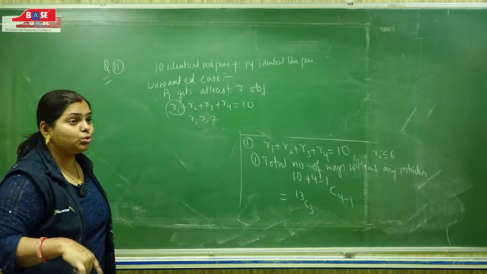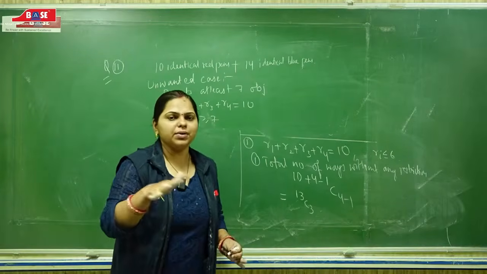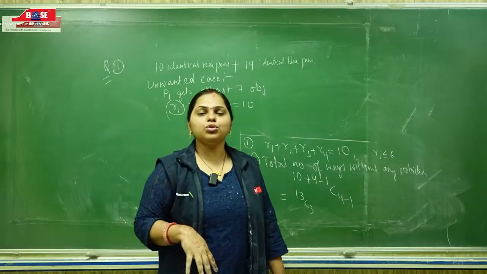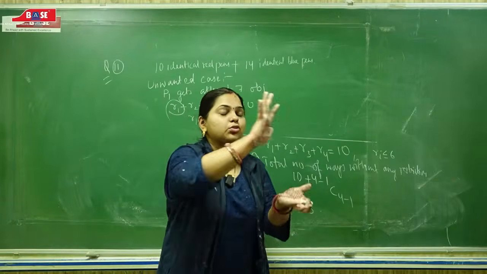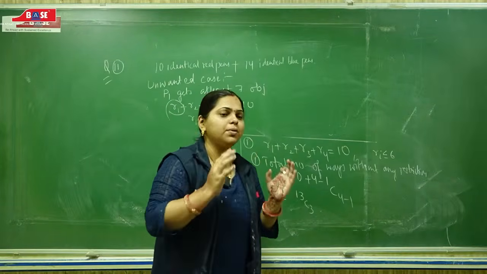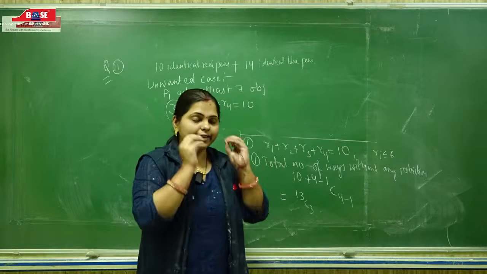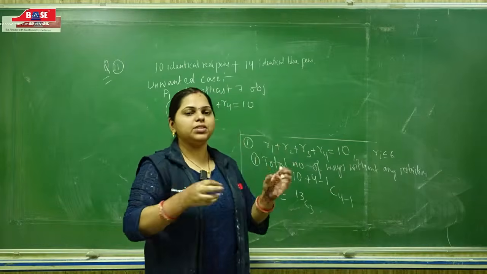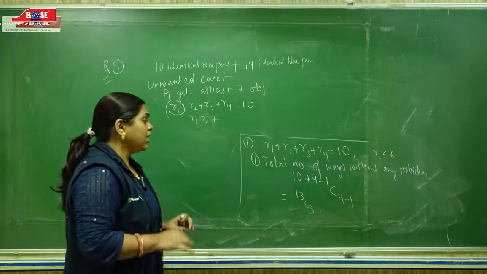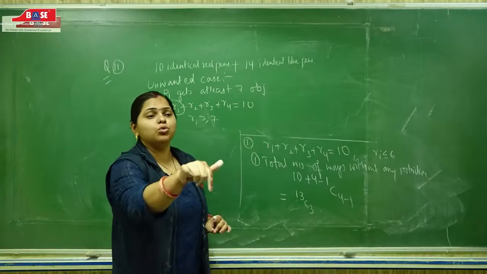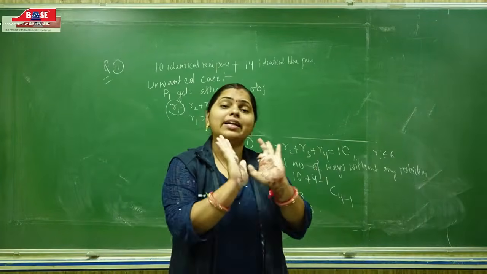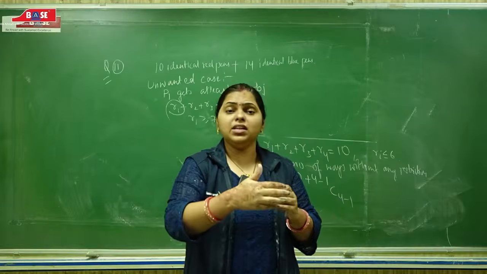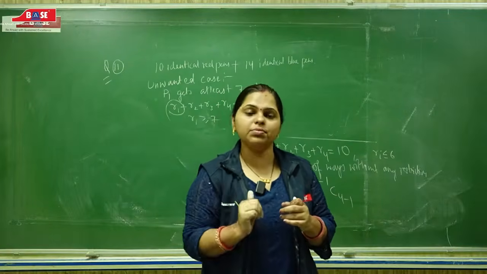First, everyone, please recall the coins and beggars method. Out of 10 objects, please pick 7 objects and give these 7 objects to P1 and tell him he should be happy. You got 7 objects now, that is what you want. Just take 7 objects and go home happy. Okay, but don't tell him to go home, because that is not allowed here. You have given 7 objects and told him to be happy, but something more is left.